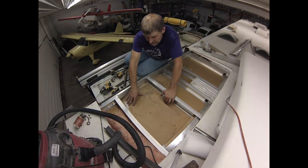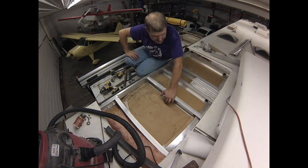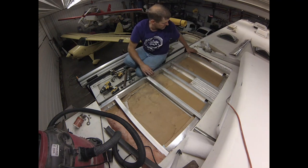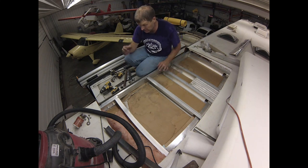Now we'll reattach this headliner from underneath, use some contact cement, any places loose, and get some fiberglass cut to make flanges underneath this fiberglass to lay our new piece on, and get some insulation in there. Good to go.